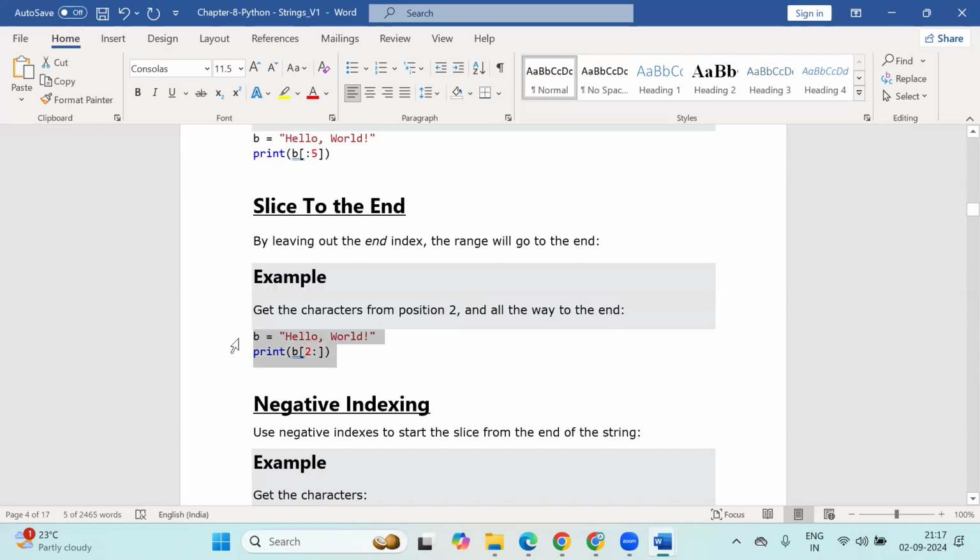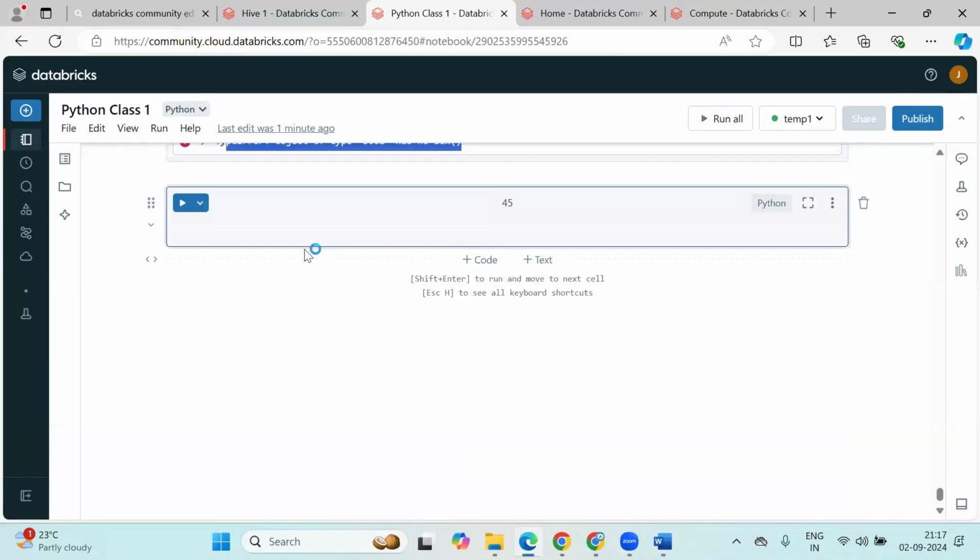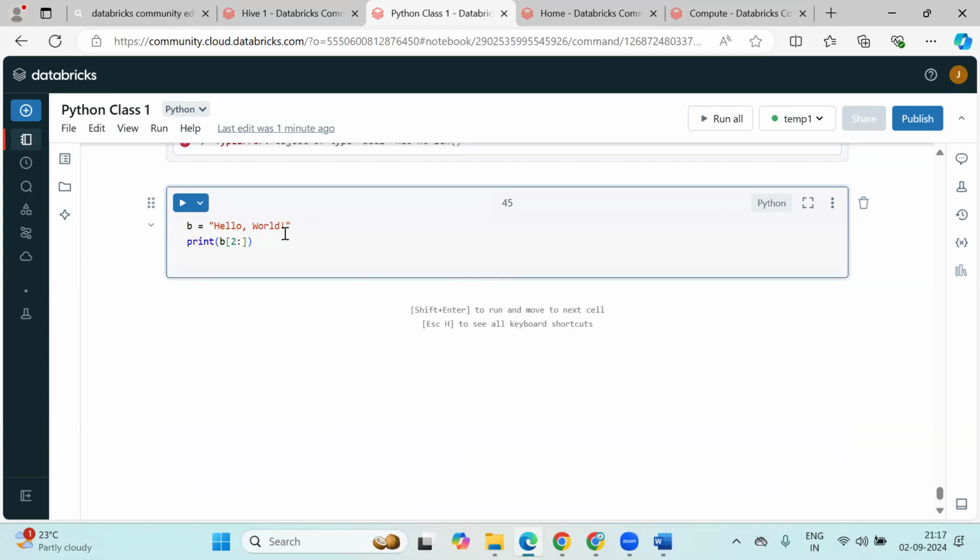Consider that I'm going to add multiple values here. It's very difficult to count all these, correct? Like till the end, how many characters are there? So I want to print from 2 to all, like 0, 1, and then 2 to all.